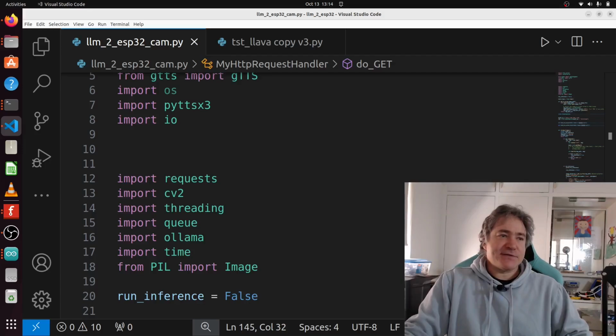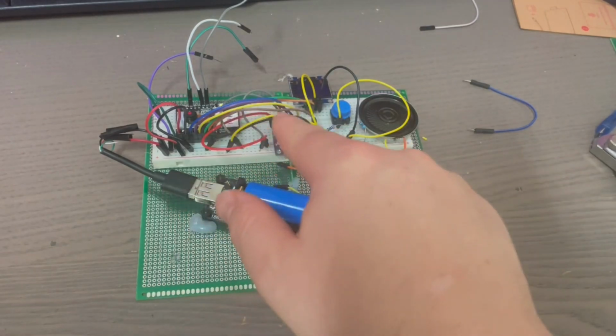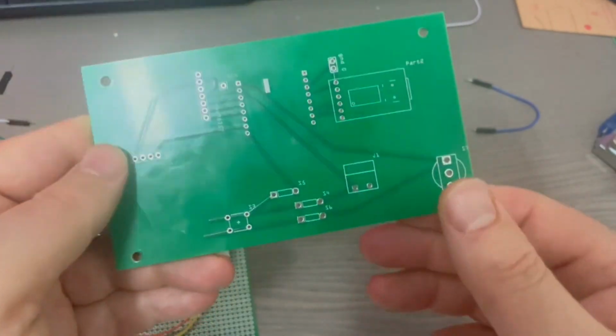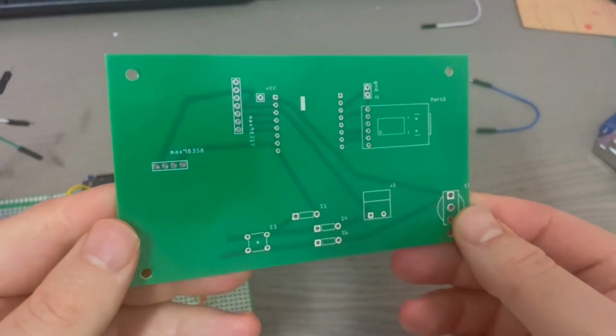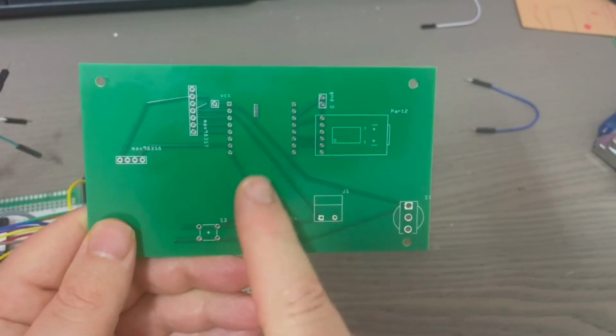I'm just waiting to receive the PCBs from PCBWay, and then I'll put all that together and I'll show you that working. My PCBs arrived from PCBWay this morning. So I can get rid of all the spaghetti on the breadboard and just put it onto this PCB. So this PCB, it's more like a shield. So I just have to plug in my components.